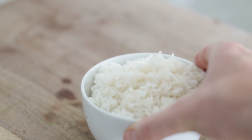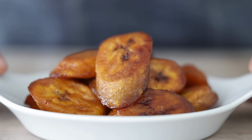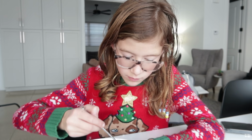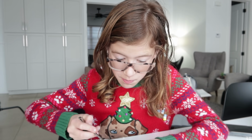Also, don't forget about the white rice, the Cuban black beans, and the maduros. And because this is my wife's favorite, I decided to give her a call and tell her what I was making. She didn't want to wait till I got home. She came right up to the studio, and guess who she brought along? One of my favorites. My daughter actually loved this. It's incredible the power of food to create such long-lasting memories. I hope you get a chance to do the same.